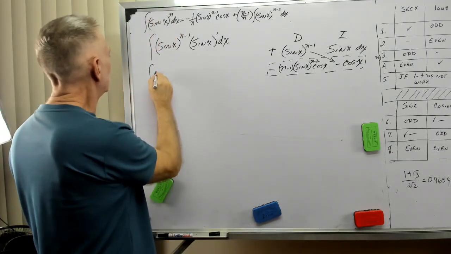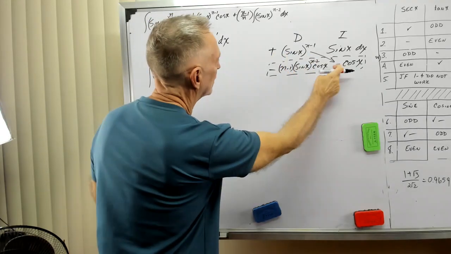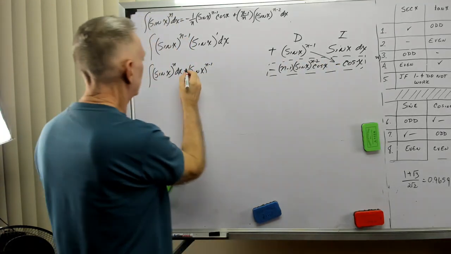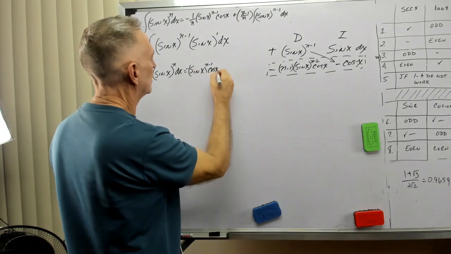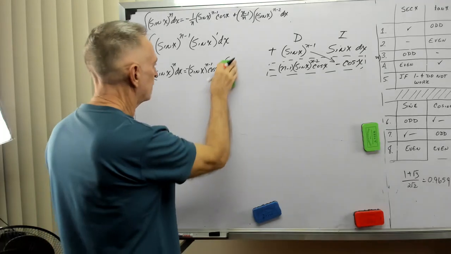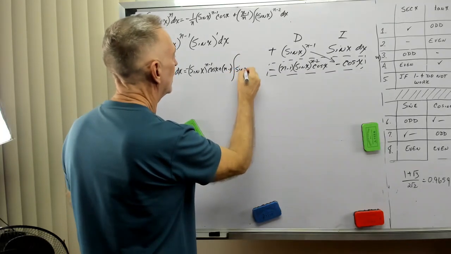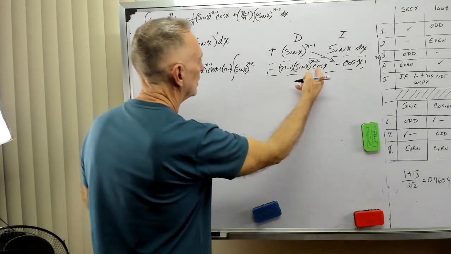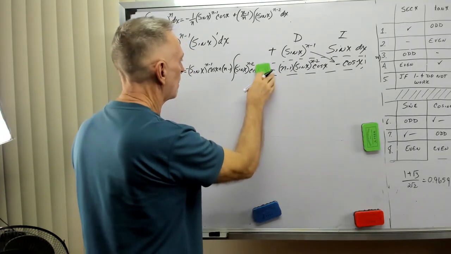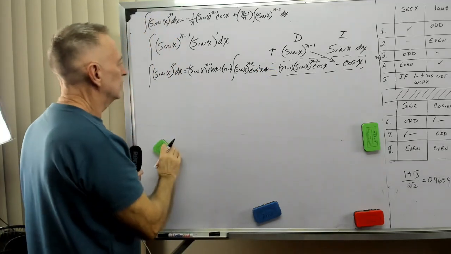So we have the integral of sine x to the nth power dx equals, we've got a positive and a negative, so we have sine x to the n minus 1 and a negative, cosine x, and then negative, so plus the integral, and I always do that, plus n minus 1 times the integral of sine x to the n minus 2, and then cosine times cosine, it's cosine squared x dx. Got a little sloppy there.